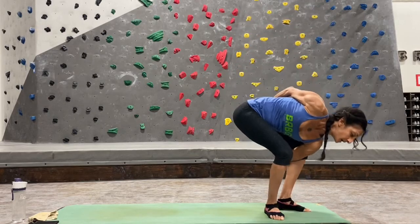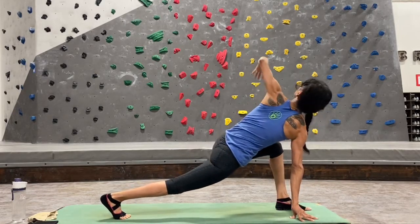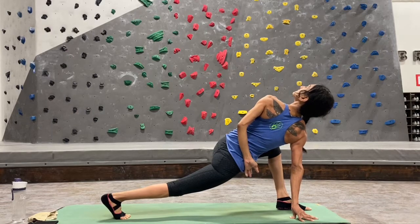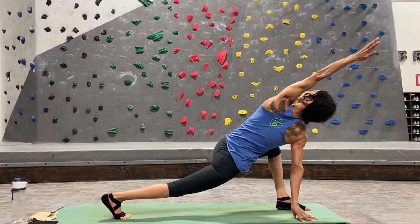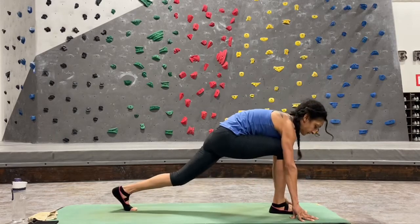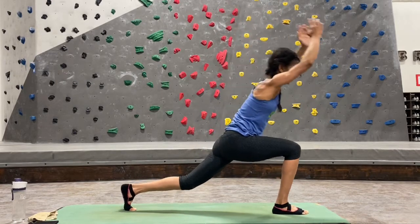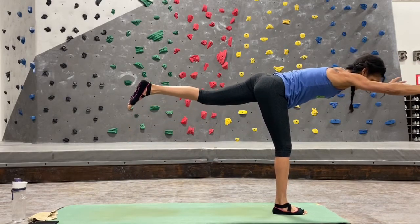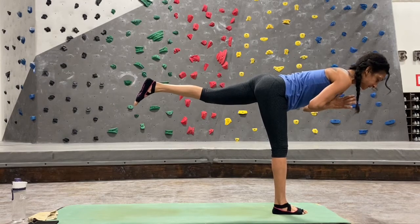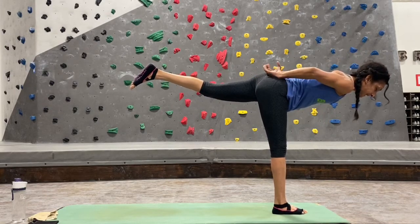Slowly lower that left foot down to the floor, lunge your right foot back, unwrap your arms, place both hands on either side of your left foot. Come up onto the ball of your right foot, lift that left hand up to the ceiling, wrapping it behind your back. Exhale, extend your left arm over your head. Lower your left hand down, quick switch of feet — jump your right foot forward, pop your left foot back, inhale lift both arms up. Warrior three — exhale, lift that left leg up to the ceiling, squeezing every muscle in that right leg. If you're wobbly, bring your hands to heart center to re-establish balance. You can also airplane your arms out to the sides or clasp your fingers behind your back.